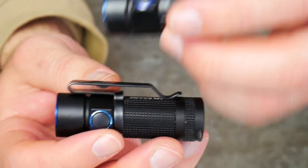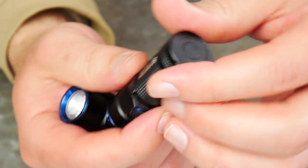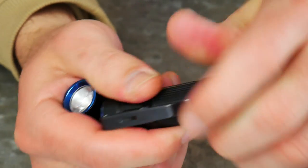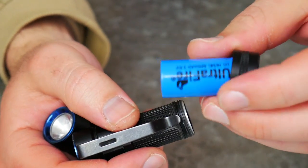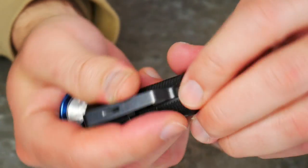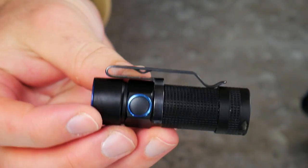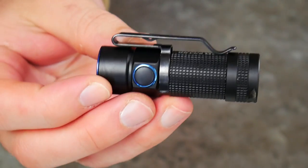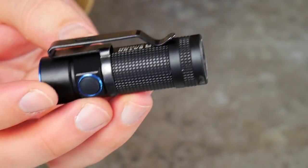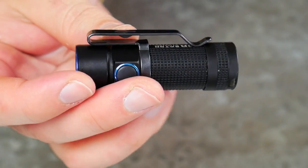You can run a rechargeable battery in the non-rechargeable version — I do the same thing with this rechargeable battery, albeit I need to unscrew the cap and plug it into a charger. So this just makes it stupid simple and easy to always have a unit that's charged. That's a huge bonus and one of the big reasons I wanted to go with this rechargeable version.